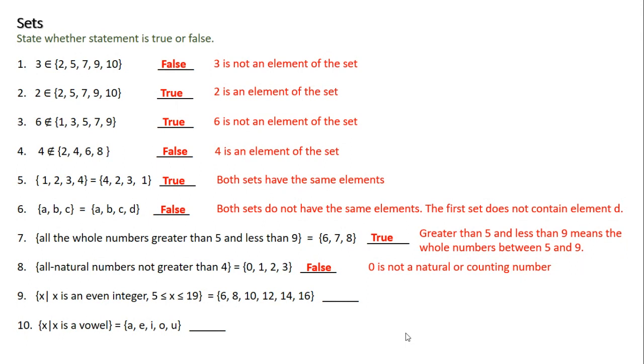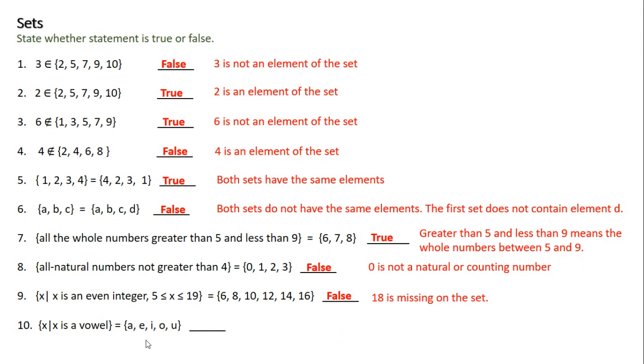9. Oh, this one on the left is in set builder notation. So we have x such that x is an even integer. All right, so we're looking at even numbers, but then we have another condition. We also want x to be between 5 and 19. So we're only going to look at the even numbers between 5 and 19, which would be 6, 8, 10, 12, 14, 16, and 18. So do we have that going on here? 6, 8, 10, 12, 14, 16. Yes, so that one. Oh, am I missing one? Oh, I'm missing 18. Excuse me. I didn't have 18, so they're not equal.